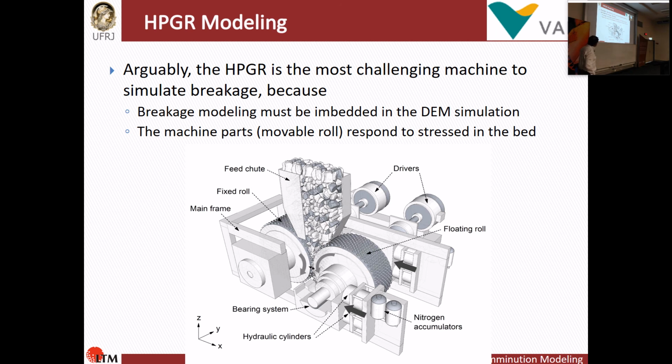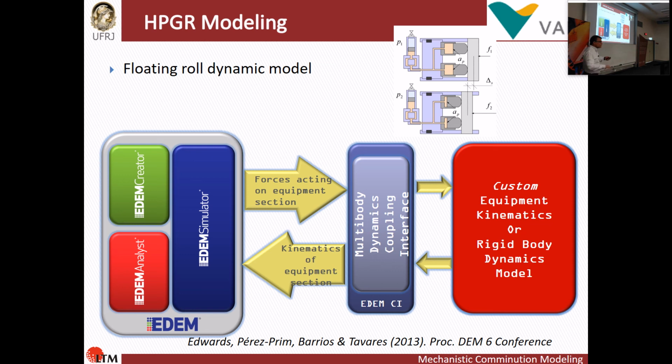But on top of that, we know that the movable roll actually responds to the stresses. So you cannot just freeze those rolls, you have to allow them to move. That seems like an obvious thing in simulation, but it's something that DEM doesn't do by default. You have to tell it how to move parts which are meant to be just hanging there. So we worked with DEM Solutions, sponsored by Vale, to be able to introduce this motion of the roll. And that actually required putting in an API and, with this model, custom equipment kinematics to explain how the roll moves. It's basically a pneumohydraulic system.